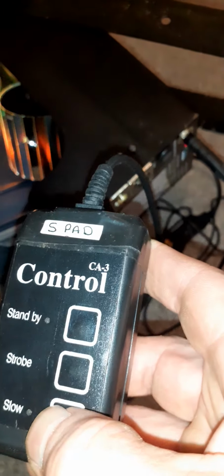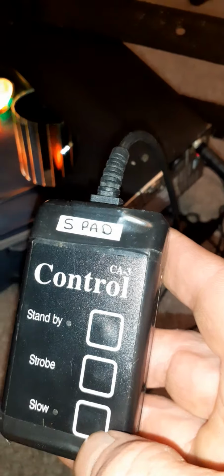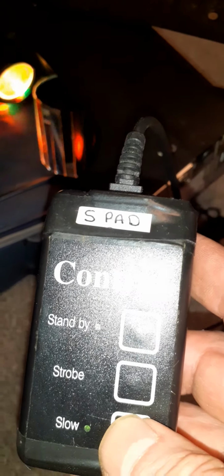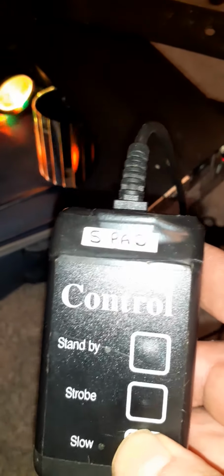Because we've not got any music on, they're not really running sound to light. They're not sensitive enough for that. They need to actually have some music to drive them, but you have got a button here to make them go slow. But like I say, as we've not got anything going on, it's not actually making the slightest bit of difference. And then obviously you've got strobe as well.